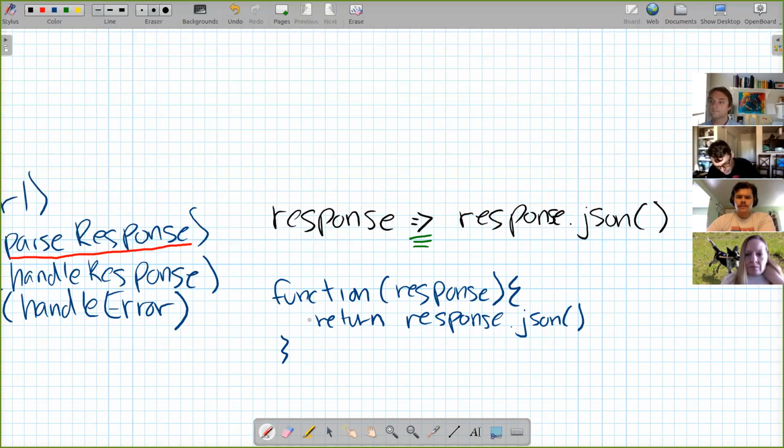Kyle, sometimes after the fat arrow, there's a block of curly braces. Yeah. So why? What's the difference? Let's write this out a third way.